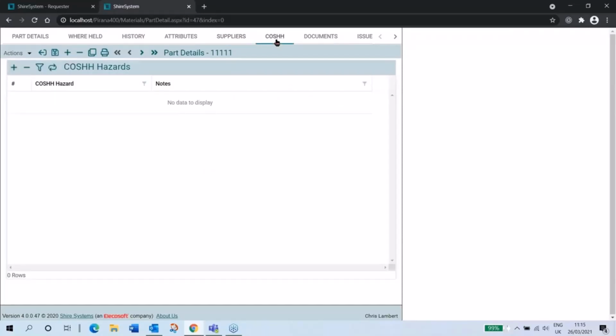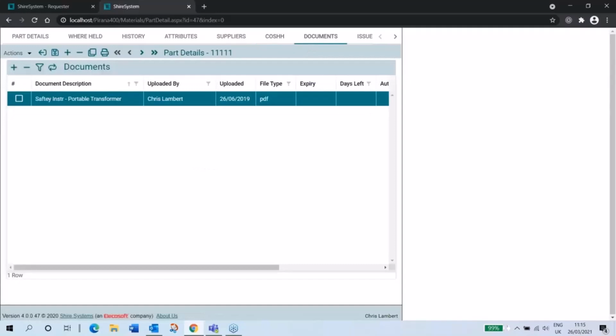Some items will have cost hazards against them, and of course it is very important that we record these on here. You can set up those in the lookup tables and apply them as required to each item. Documents, of course, we will fit documents onto there, and that will be things like our cost notifications, how to use the item. The rest of these tabs are to do with when it's been issued, when it's been used, where we've set it up as being required, whether there's any on order, when they're due in, and any tasks that use this particular part.